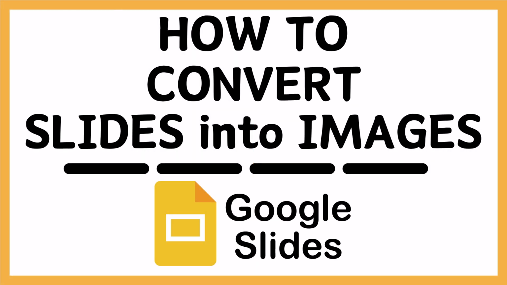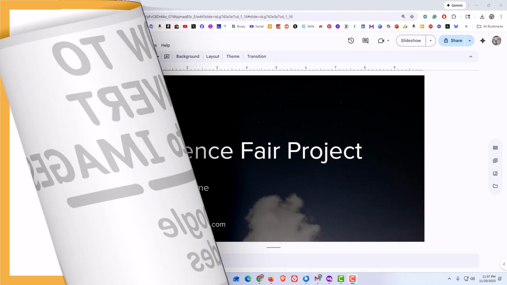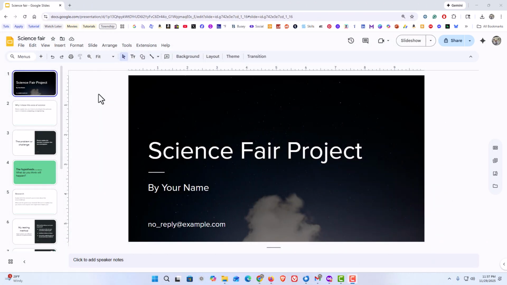This is going to be a video tutorial on how to convert slides into images in Google Slides. I will be using a desktop PC for this. Let me jump over to my browser here. I have my browser open now and I am on Google Slides. I have a little example presentation here.